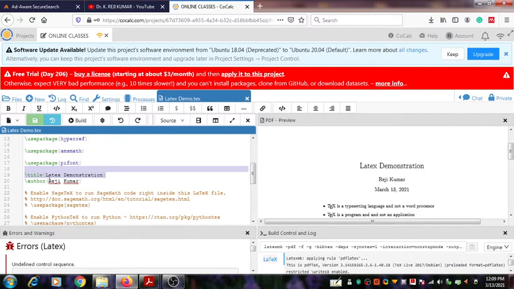After typing \title in curly brackets, you can type the title. After that, just below that, we include \author, the name of the author. If you want to include these two items in the document, you may use these two commands. Otherwise, you can just nullify them by adding the percentage symbol just before that.